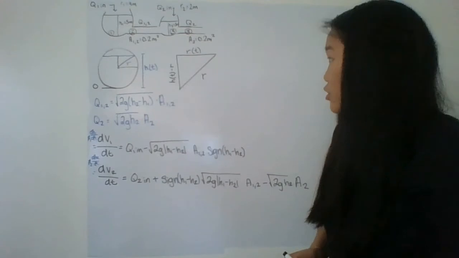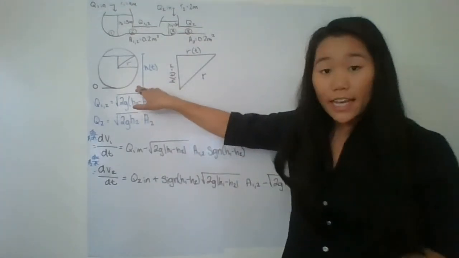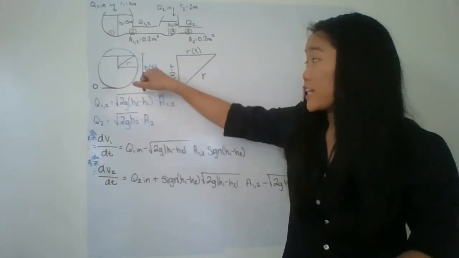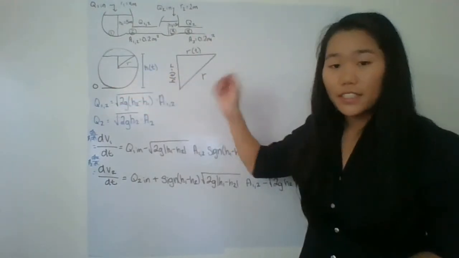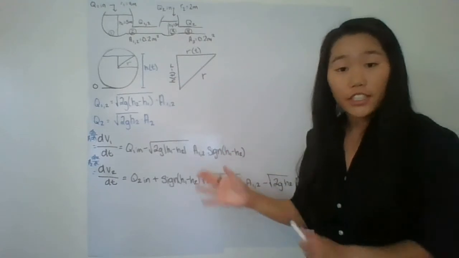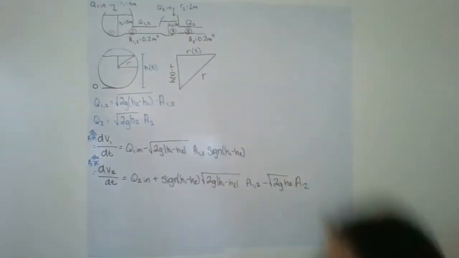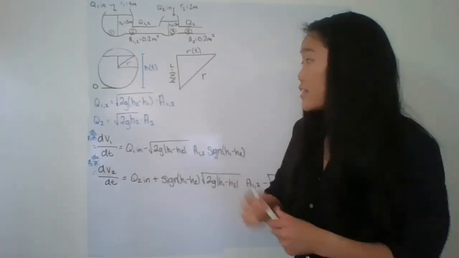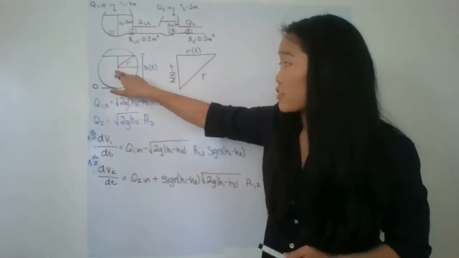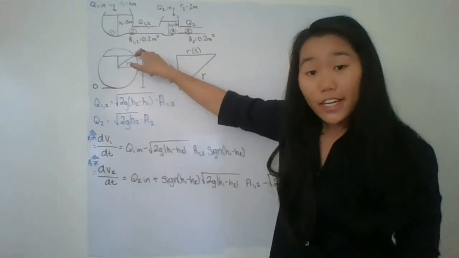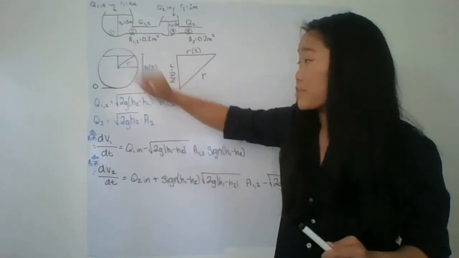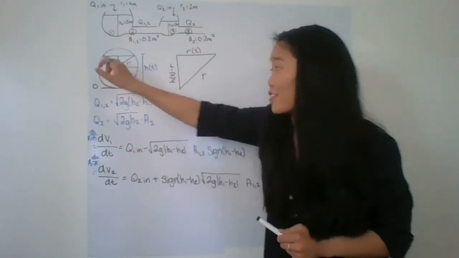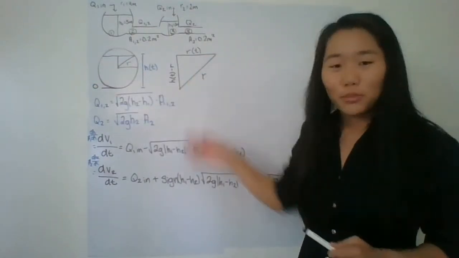So now we're going to look at this diagram of our spherical tank. We have point 0 at the bottom, and our height is represented as h of t, or h with respect to t, because the height of the fluid will be changing due to the flow rates. And R is the radius, and the horizontal line is representing the fluid, and the line connecting the center of the sphere and the horizontal line is the radius at that specific time. The vertical line that creates another triangle represents the distance from the normal radius.